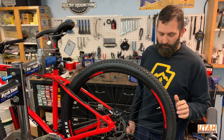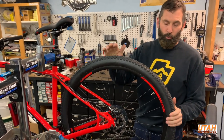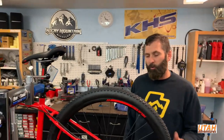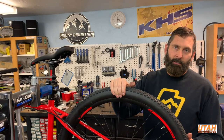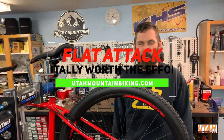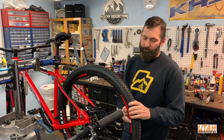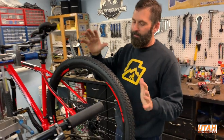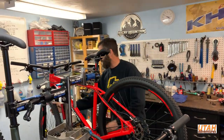Probably the most common thing we see is flat tires, often caused by goat head thorns. Thorn-resistant tubes don't work that great. The best thing to do is put some sealant in the tubes — we have a product called Flat Attack here, which is much better than the slime you see at Walmart. It will save you from flats from small punctures — if you get a thorn, just pull it out and it seals right up.